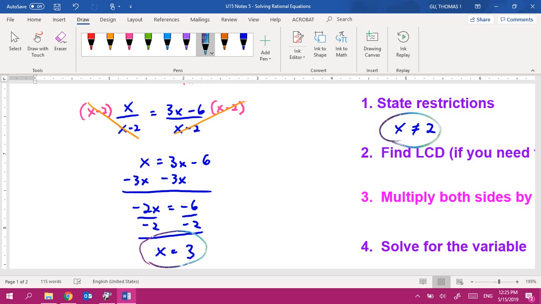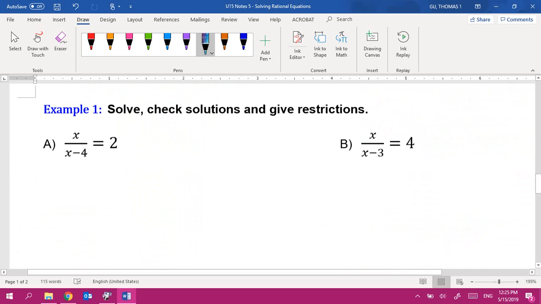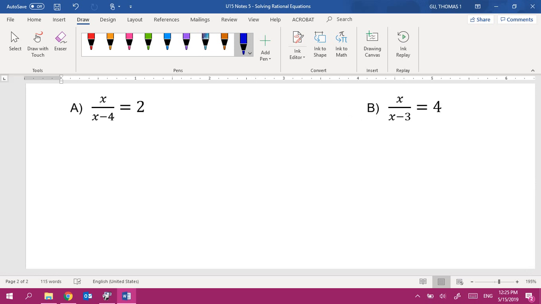That's right. Good. Okay, so let's turn to the back side. All right. We're going to do A or B. Do you want to do A or B? Both of them are the same steps, so we're not going to do both of them. Which one do you want to do? A. Okay, so, all right, what's the very first thing you do?